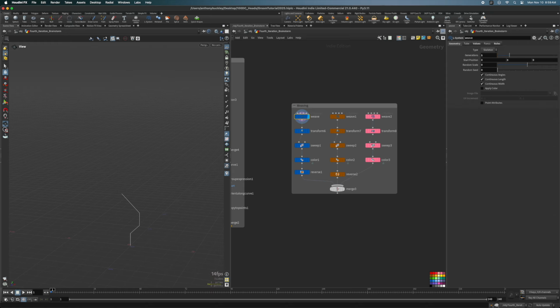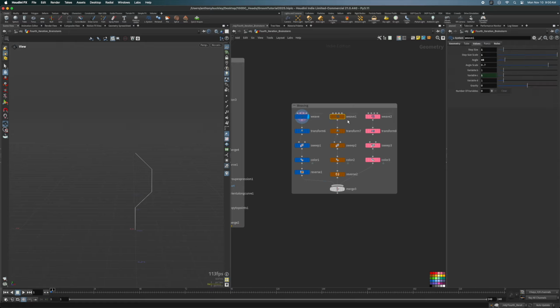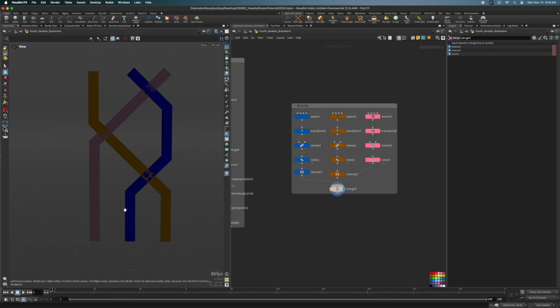So I'm going to put it back to generation 1, and I'm going to get rid of that extra command at the end with the branching in the forward. And there we have a start for one of the weaves. Now I have another one I've created here and another one I've created as well. And I want to bring them all together. This with a sweep node to put this ribbon along.